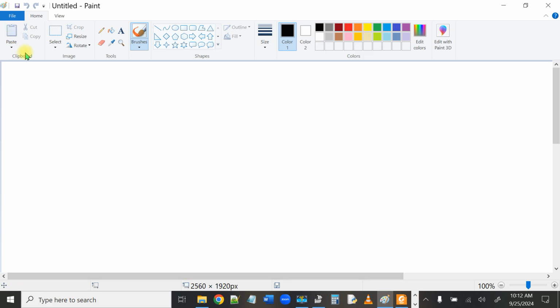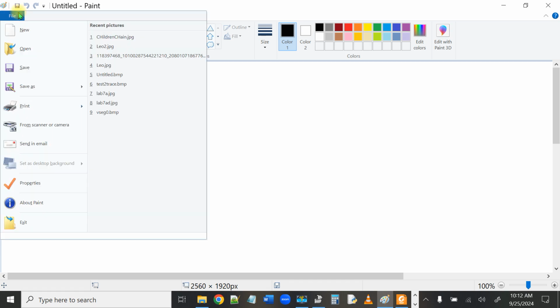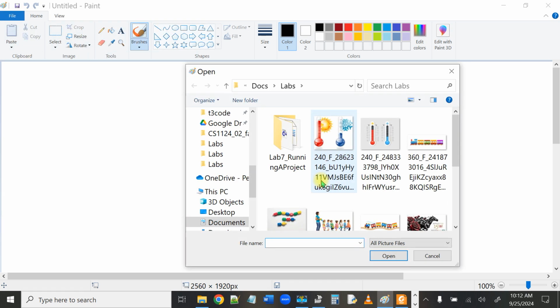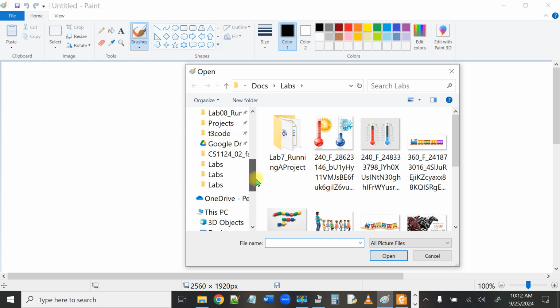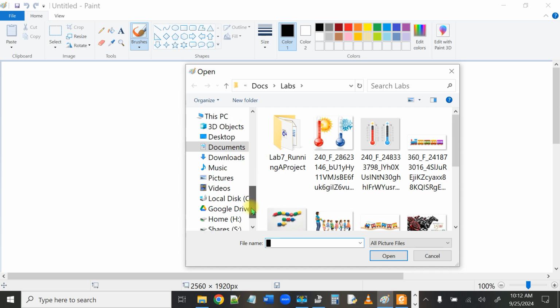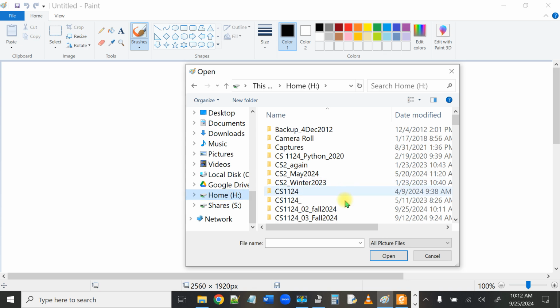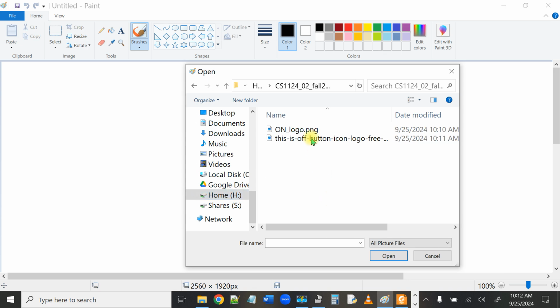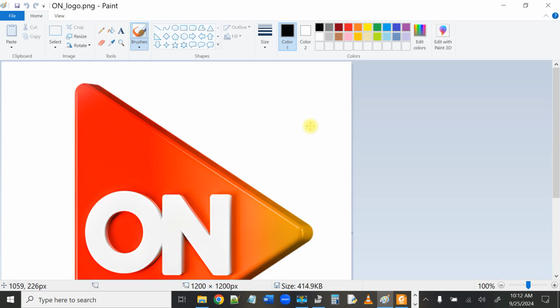I have to do the file open, if I can find it, file open, and navigate. Look at all those pictures. Navigate to my H drive again. This is the worst part, navigating to the H drive. And there's your folder. And on logo, for crying out loud. Oh my goodness, that is way too big.